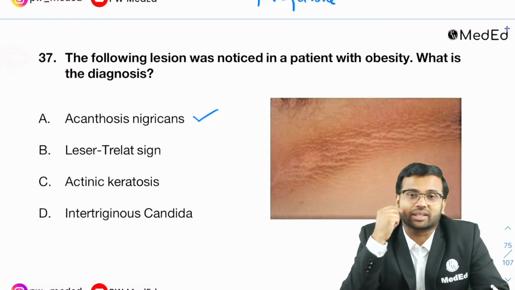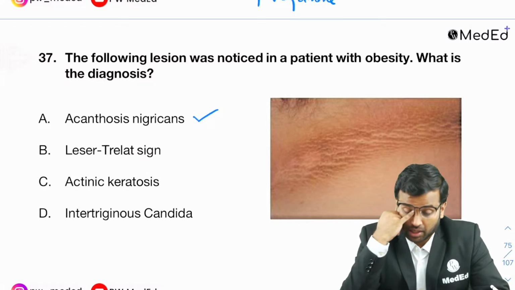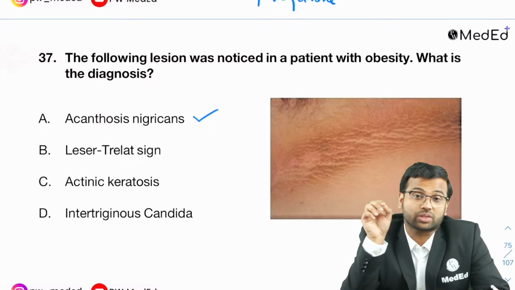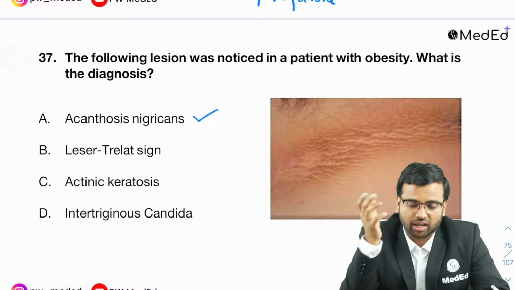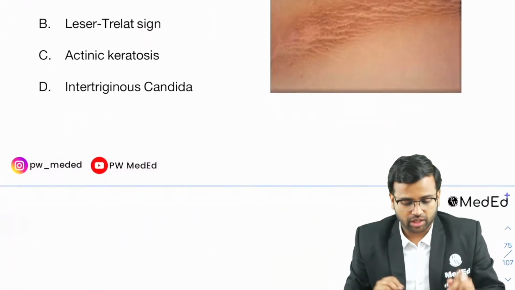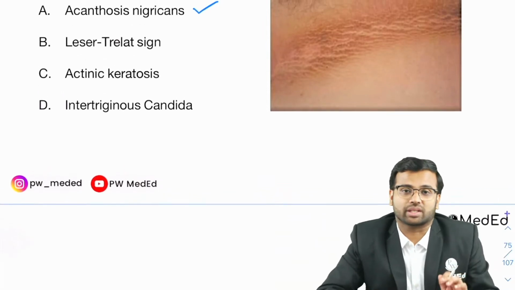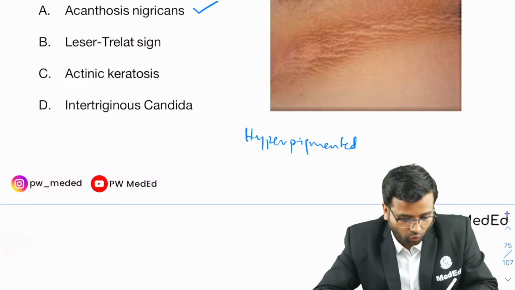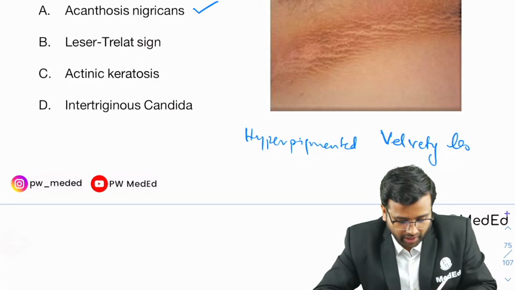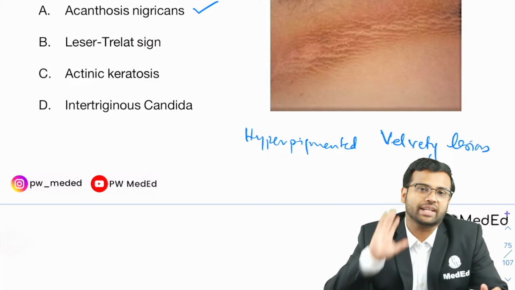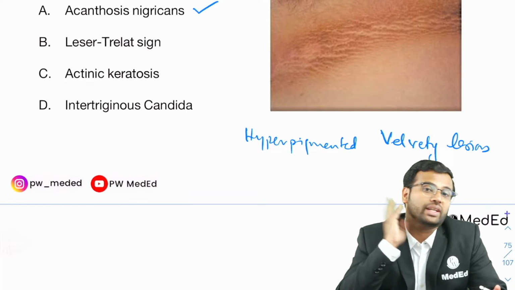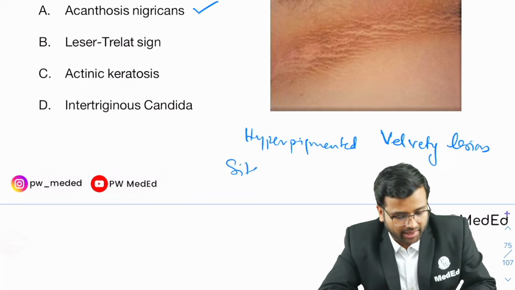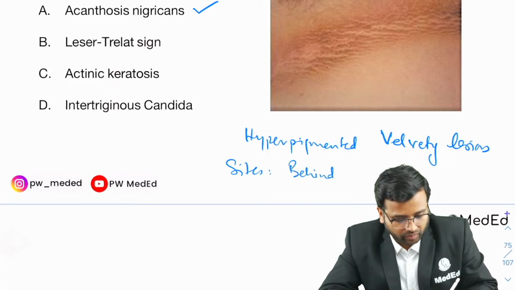Now what is acanthosis nigricans? How can we explain this lesion? Yes, Medpsycho, Satyajit, all of you are answering it right. So please remember, it is not actinic keratosis. It is going to be acanthosis nigricans. Khan, Rajrana, all of you are right. See, what is the type of lesion that you see in acanthosis nigricans? You can see a hyperpigmented velvety lesion. And one of the most common sites where you can see acanthosis nigricans is over the neck or behind the neck. So sites can be behind the neck, over the axilla, etc.